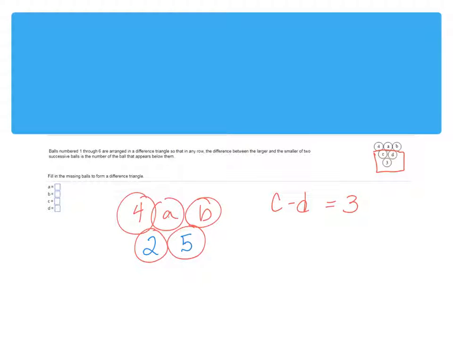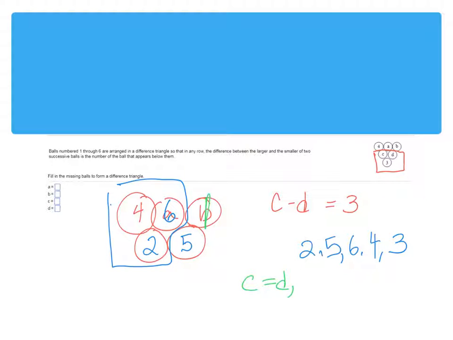So that'll work. And then if I look above now here, well, I need the difference between 4 and a number to be 2. Can't be 2 because I've already used it. So let's make this guy a 6. 6 minus 4 will give me 2. So I've now used 2, 5, 6, 4, and 3, which leaves the only one that I can use, a 1. Does that work? 6 minus 1 does give me 5. And I just had to play around with it a little bit. So C is going to be 2. D is going to be 5. A is going to be 6, and B is going to be 1.